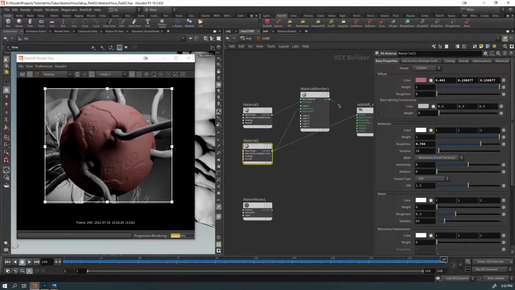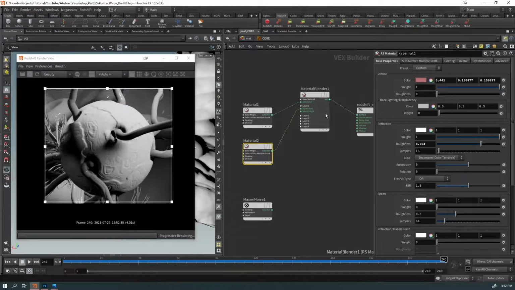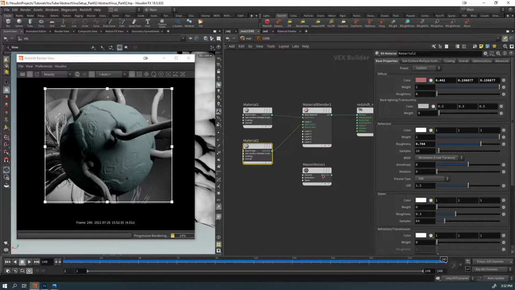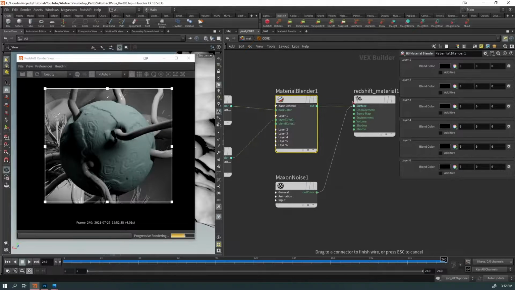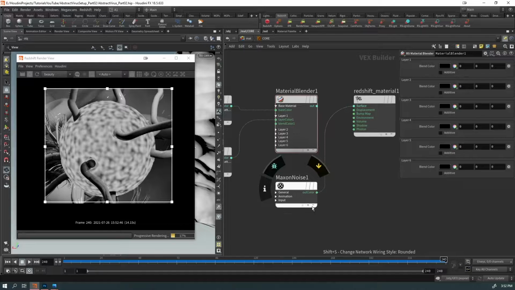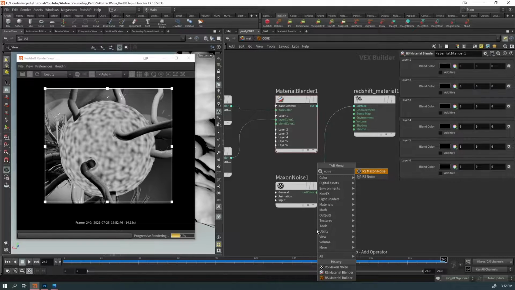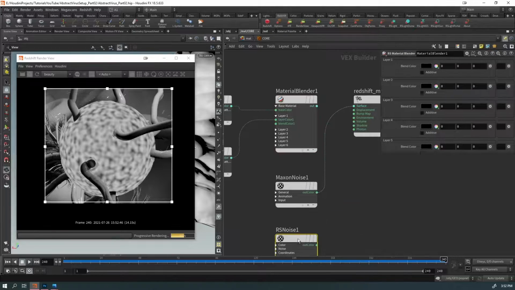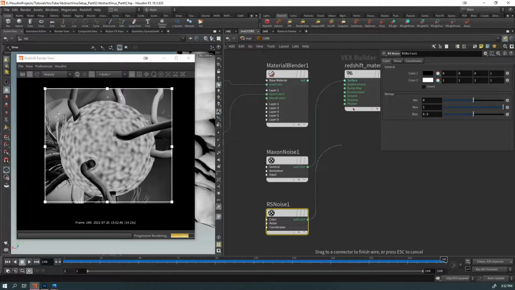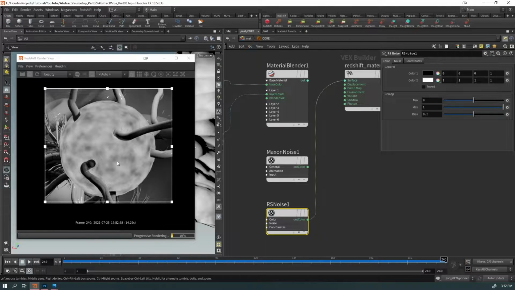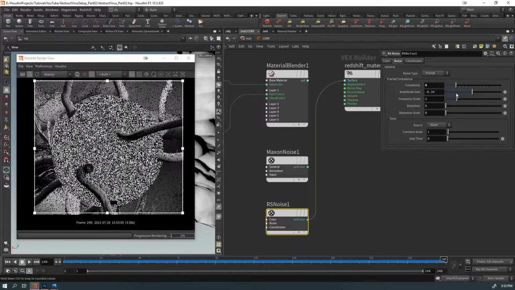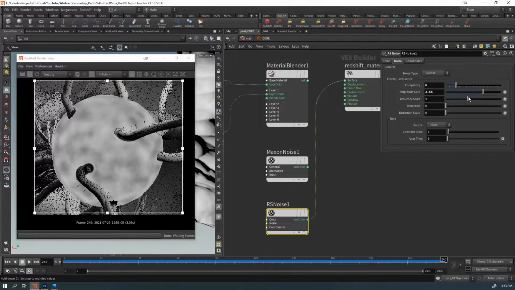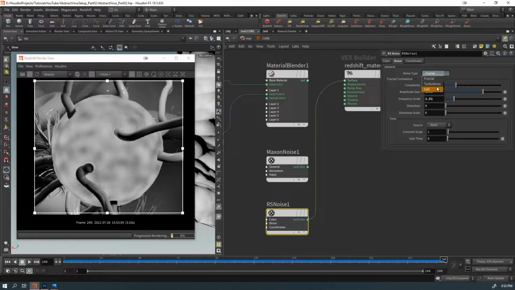We want to be fast in here. We want to get some good results. Okay, now we're not getting anything, and the reason is we haven't had any blend color in here. How does the blend color work? You can just put down a noise. Right now I'm using the Maxon noise. You can use a Redshift noise, RS noise. I think the Maxon noise is very good. The RS noise is actually a very powerful node, but you have to dial all these values in here and experiment with them. It might get a little complicated.